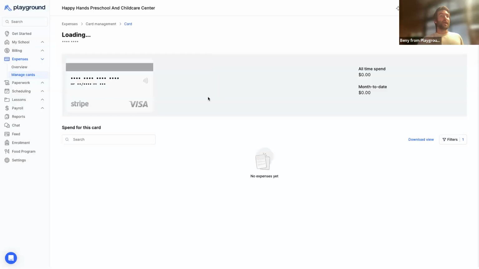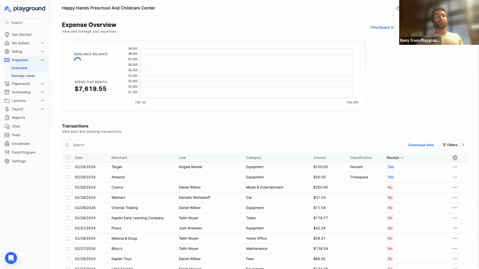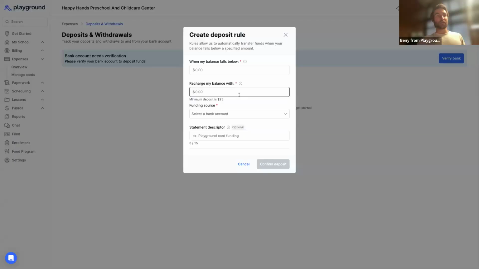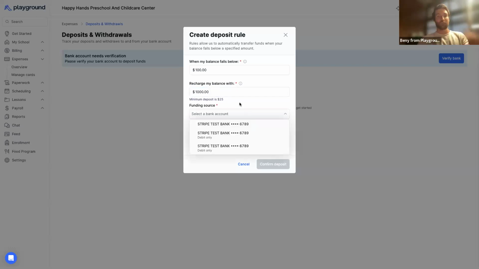And when you do that, any expense you have will show up here in the section that doesn't have any populated. But if you go to Target and buy something, or online on Amazon, pay for your utilities, and you have enough money in your card to make that purchase, it's going to appear here automatically for you. So like you can see, this is actually a card you can use, and you can add into this card. You have to add funding in here. So you'll see you add a bank account to connect your card into, and you can add automatic deposits that automatically add balance into your card. So you can say anytime your card goes below $100, I want to add $1,000 into my card. And that way you can ensure you have cash in this card to make your business expenses.